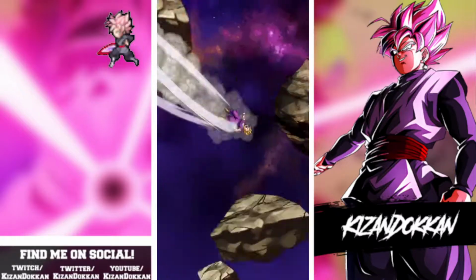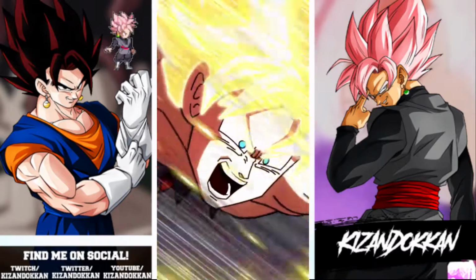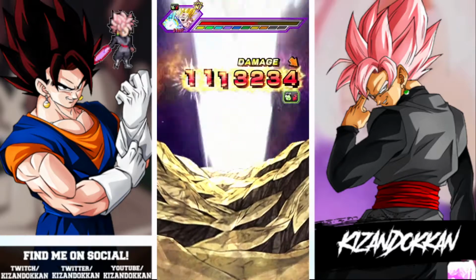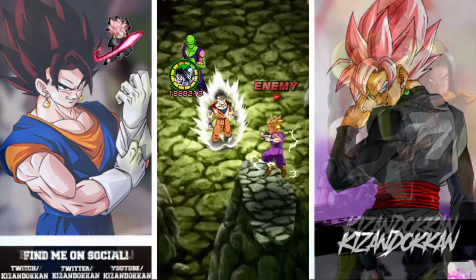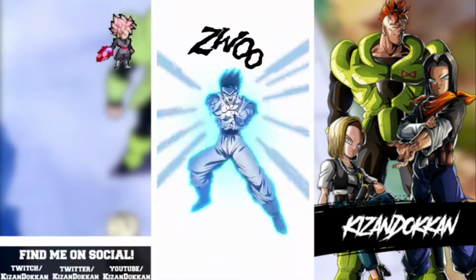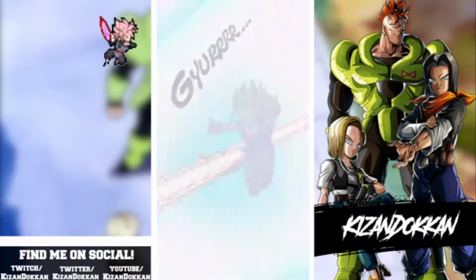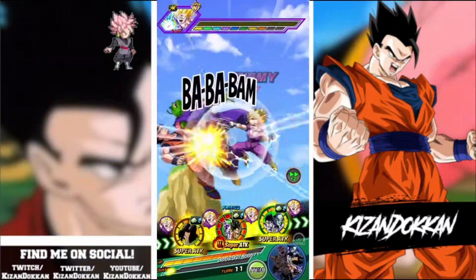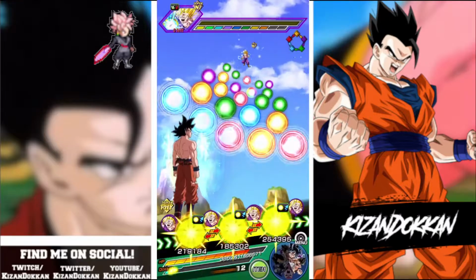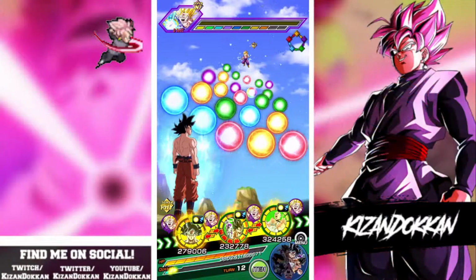So if any of you guys want to try out a build like this, I definitely say give it a go. I mean, you can still run MUI Goku and SSBE together on this team, switch out Jiren, and then maybe switch out another support, but if you switch out a support, then you're hurting your Goku Frieza getting some more support, so that's a problem. So I don't know, it's kind of how you want to build, right?